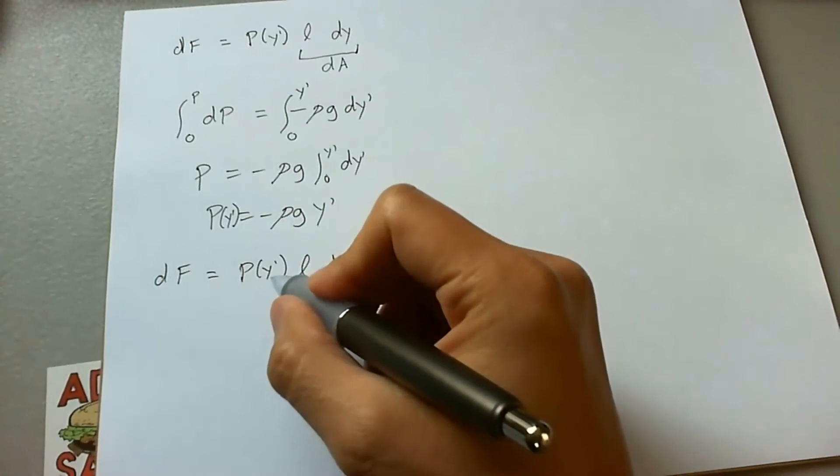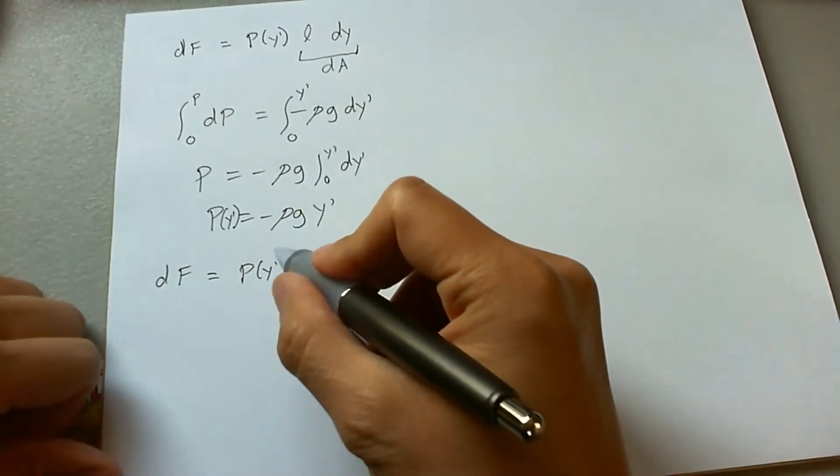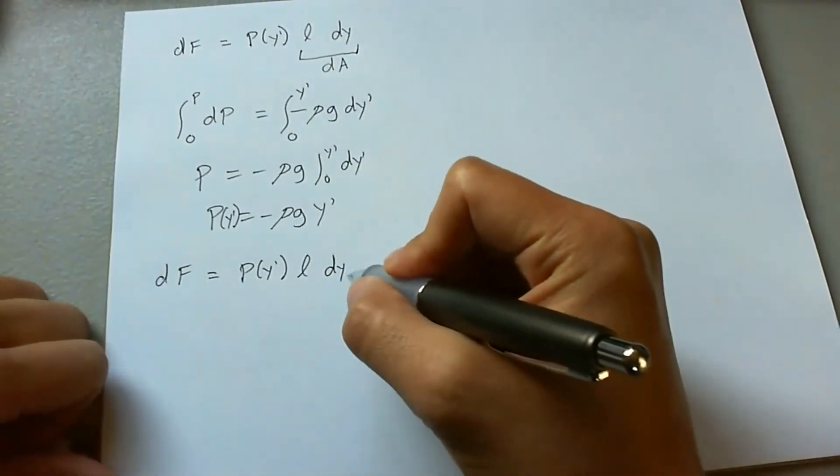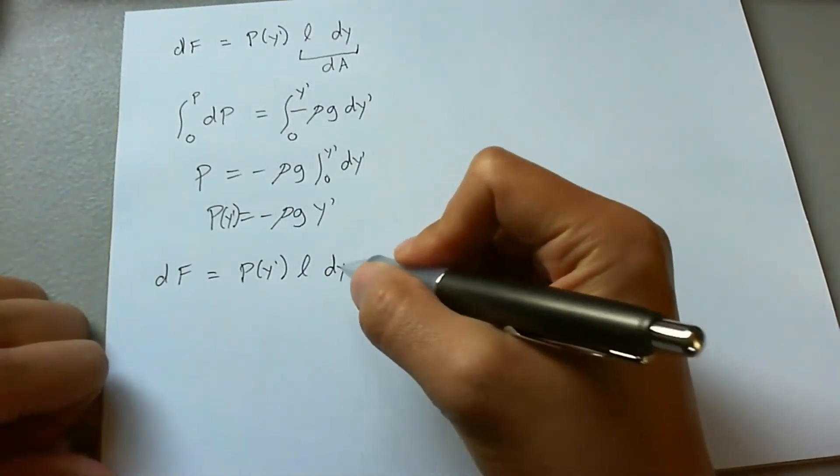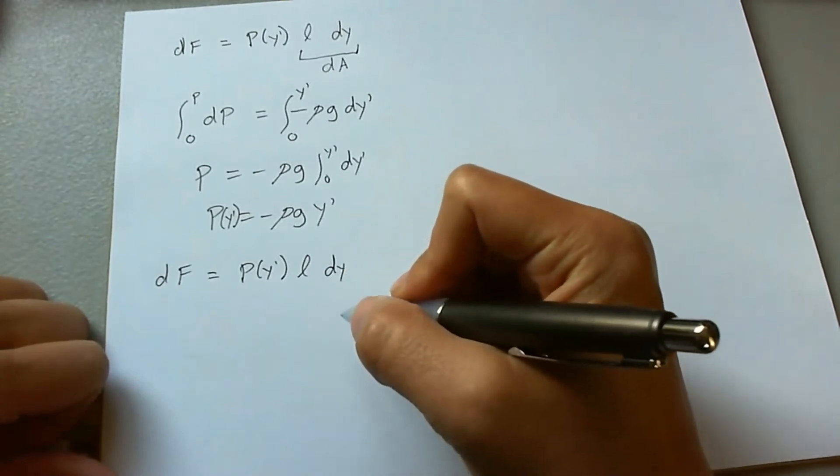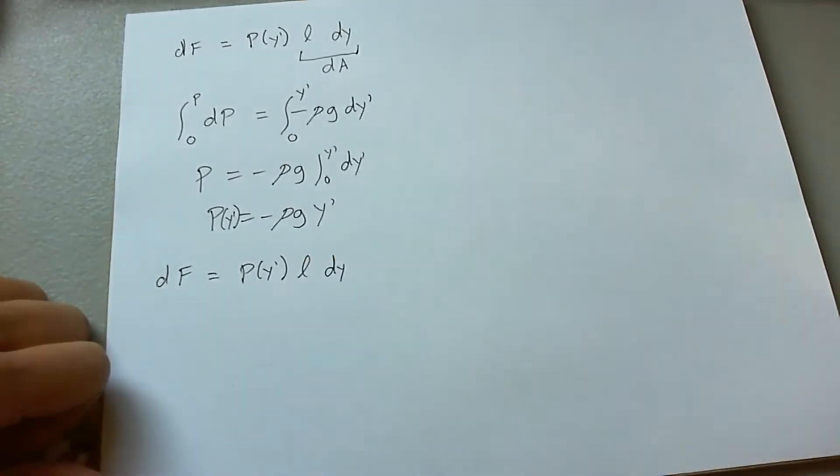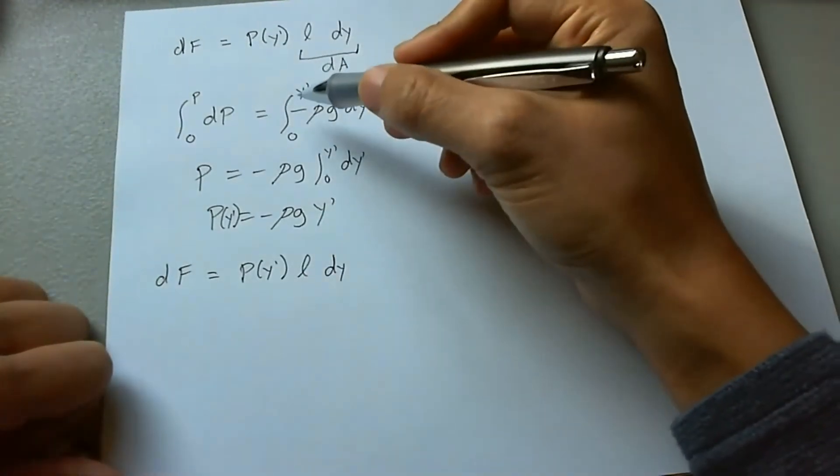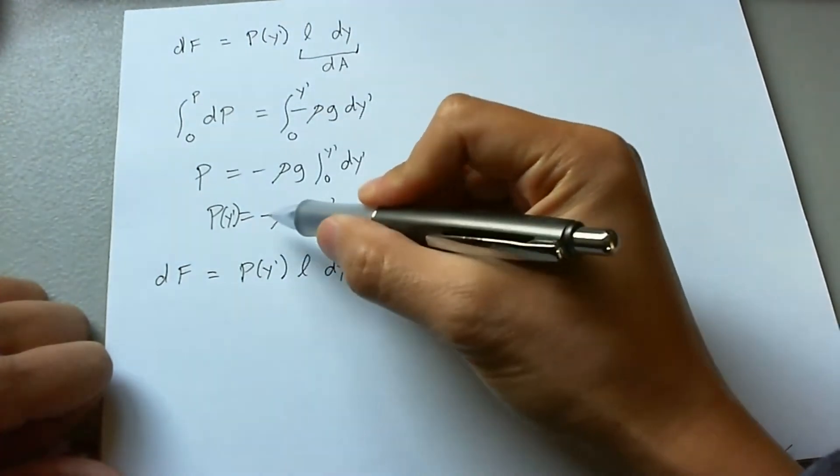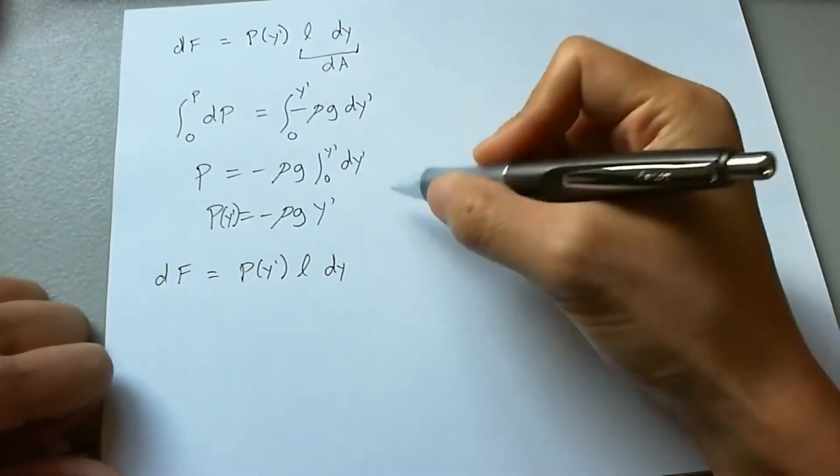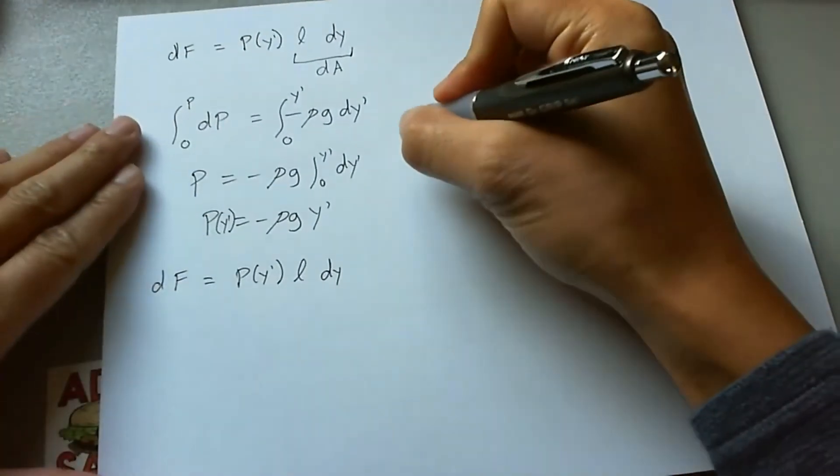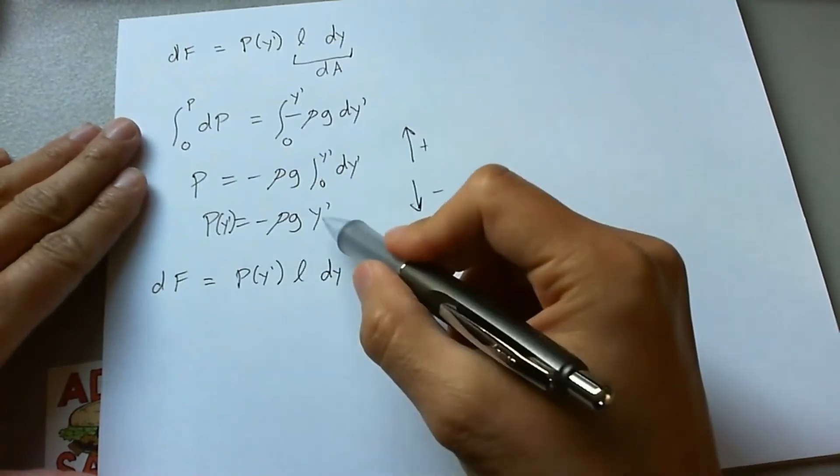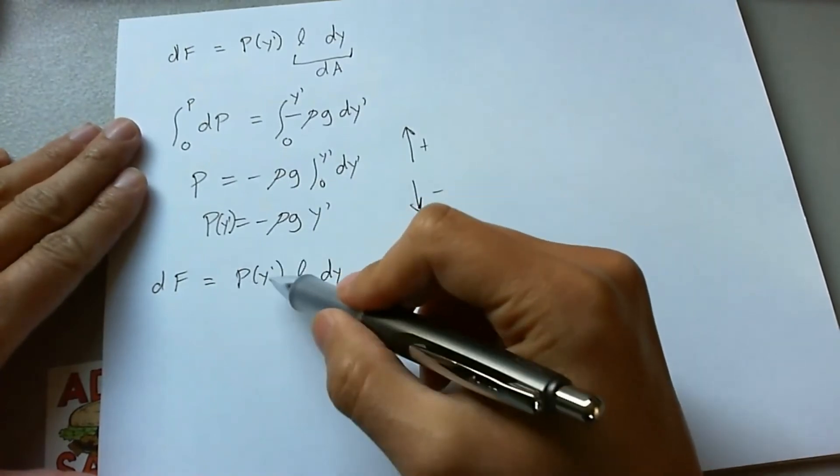For the pressure, the greater the y, the deeper it is, so that means the greater the pressure is. For dy, the greater the y, the more area there is for the window. So they're inherently different in that aspect. But as we've realized from this problem anyways, it's a function of a negative. So that means y is obviously going to be positive going up, negative going down. So obviously this is all accounting for that. Y is going to be negative. That's going to increase the pressure. In this case, dy is relating to a positive value of y because area has to be a positive value of y anyways.